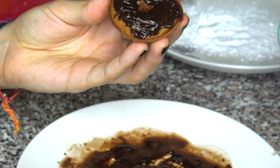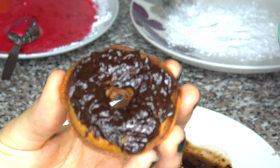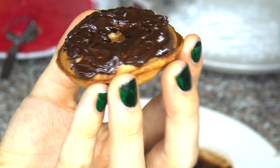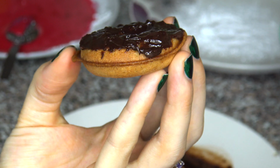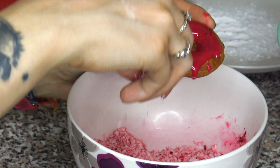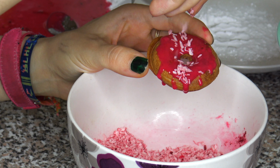So after you've put all of your toppings on, you want to make sure you give them time to dry a little bit, or else it'll just be dripping everywhere. So just leave it for about 10 to 15 minutes and then it'll be fine to eat them.